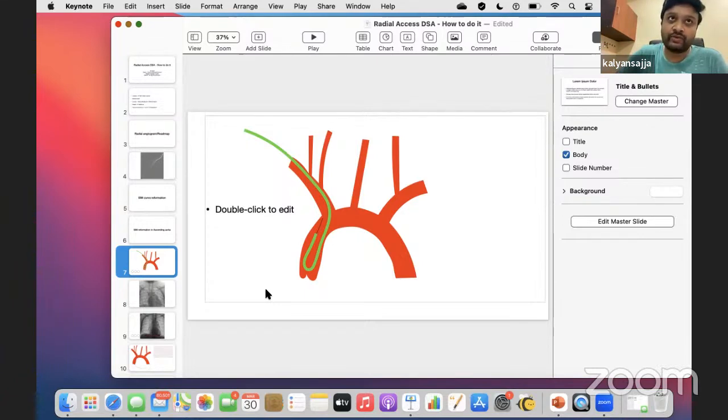In my fellowship, I think we had one pseudoaneurysm, but here in India, most of my technicians don't follow the patent hemostasis technique. That means after finishing the angio, you apply the right amount of pressure so that the radial artery stays patent and you can do a lot more angios and procedures in that. Here it's a lot less expensive when you don't use a closure device. So that's the reason I prefer snuff boxes for many of my interventions.